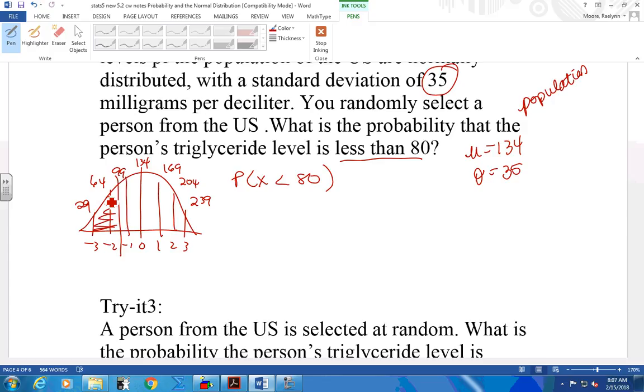When you do your z-score to subtract it in the wrong way, and you've got a positive, you look at your sketch and say, it's got to be negative. What did I do wrong? I subtracted it the wrong way. If you pull up your calculator and you put the wrong limit in there, it's going to tell you. And we'll do this on your calculator as well.